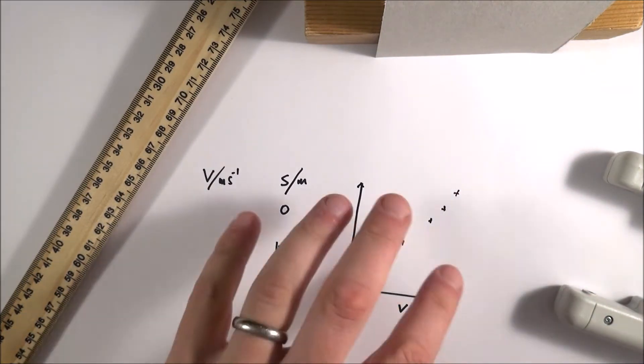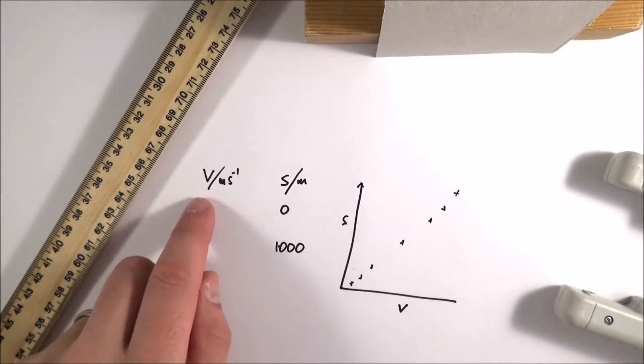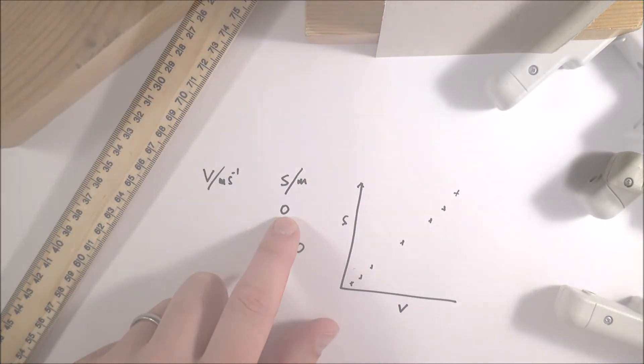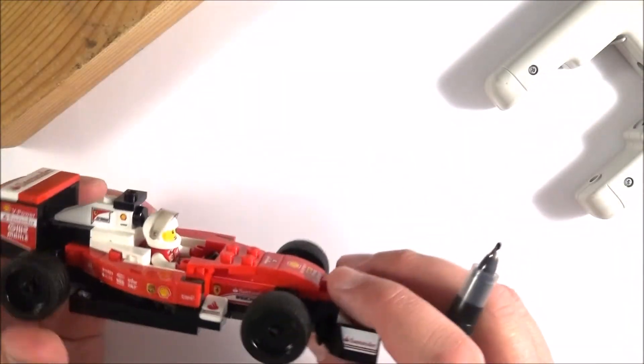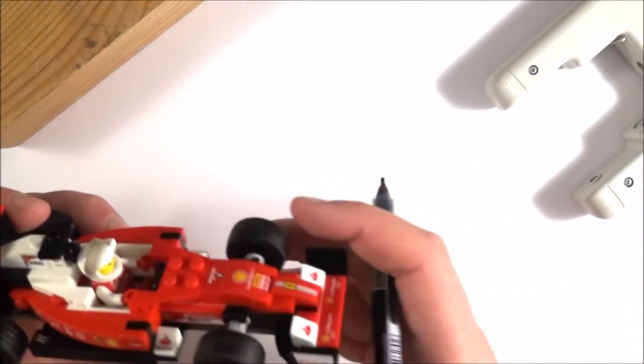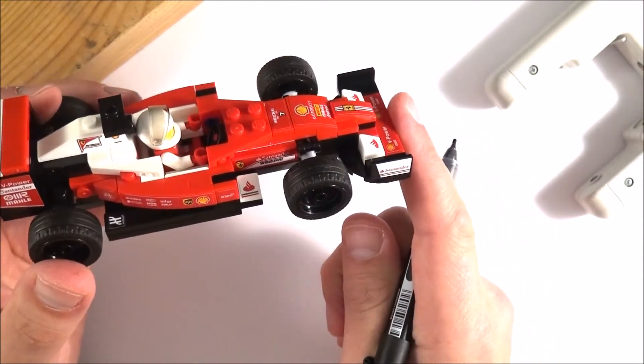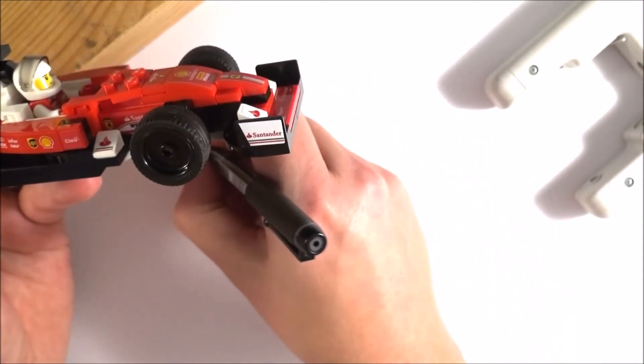So what should you expect to see? Well you wouldn't expect this. The velocity is not proportional to the distance that the block travels. So why is it not directly proportional? Well if we think about this car which is being modeled by this block, the faster this car goes the more kinetic energy it has.